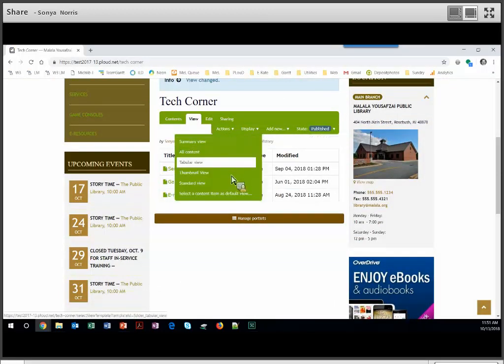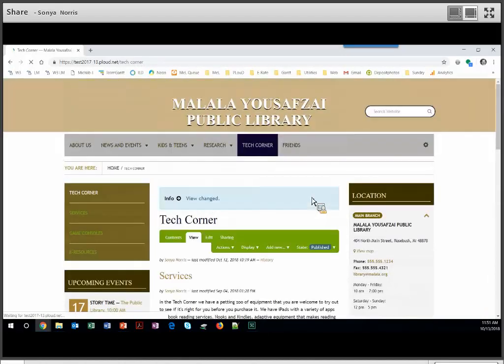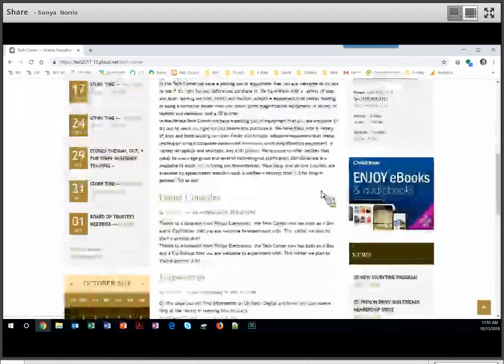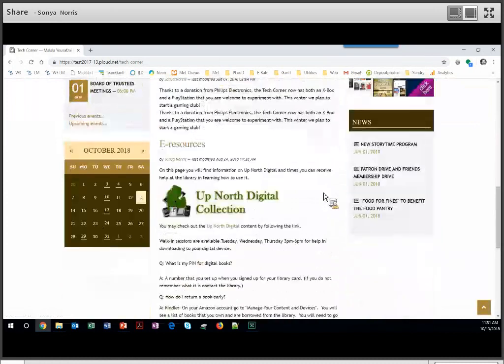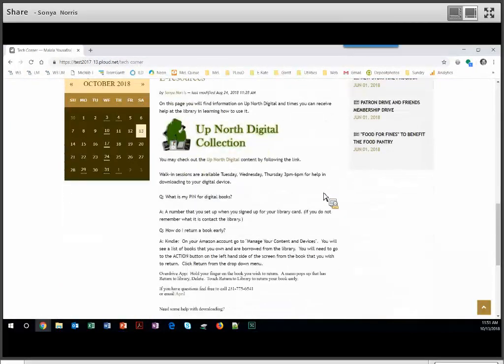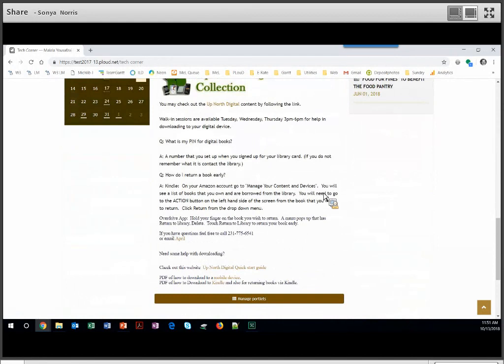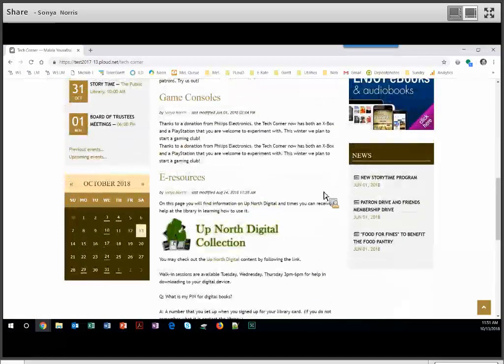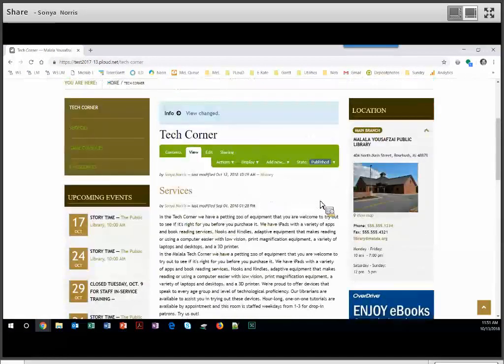The thumbnail view is for images. There is also, I'm sorry I skipped it, the All Content view, which allows you to see all of the content in all of the pages in your folder.